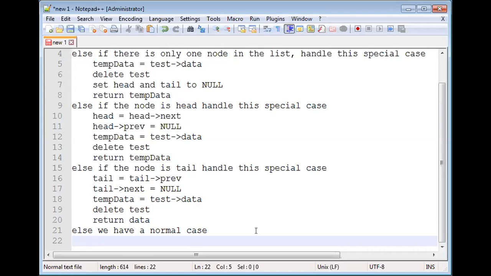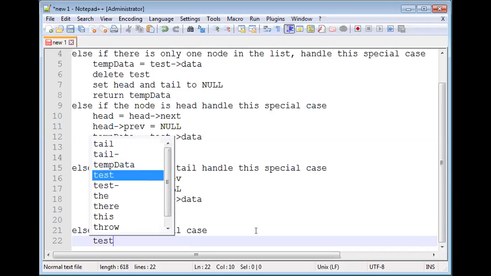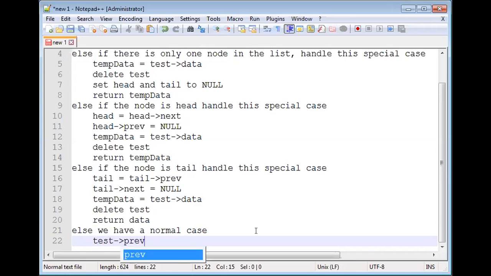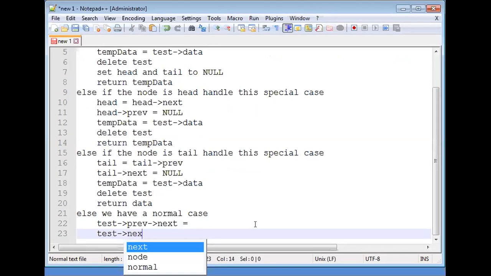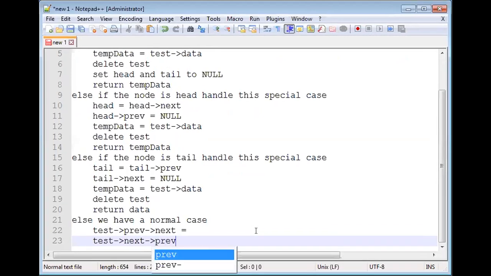So if we think about this, we have two pointers that have to be altered. That is test arrow previous arrow next has to be equal to something, and test arrow next arrow previous has to be equal to something.